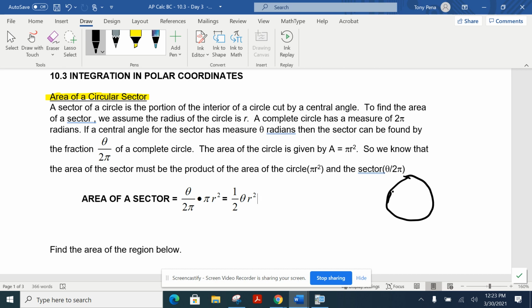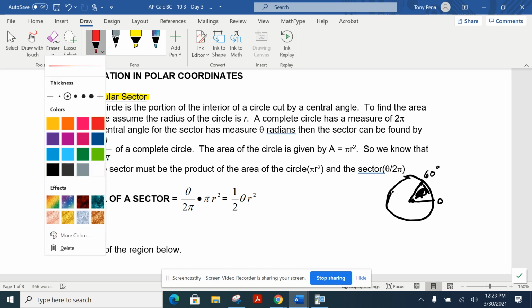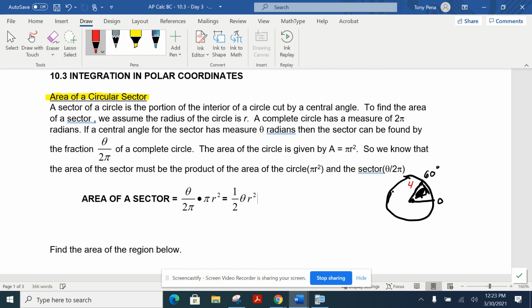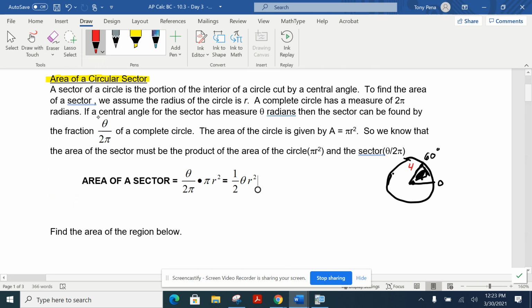All right, so if I had that circle, and let's say we wanted to figure out only a piece of that circle, a piece of this pie right here. Let's say this is 0 degrees, and let's say we went up to 60 degrees. Let's say our radius is 4, and I want you to find the area of that sector. Pretty straightforward with the understanding that you would have to do the area of the overall circle first. We would want to know the formula for the area of a circle, pi r squared.